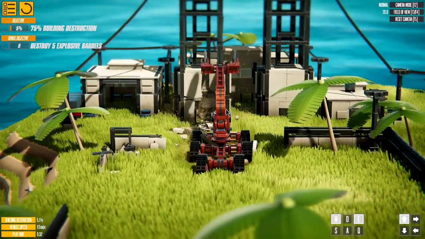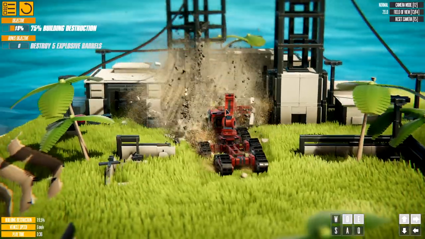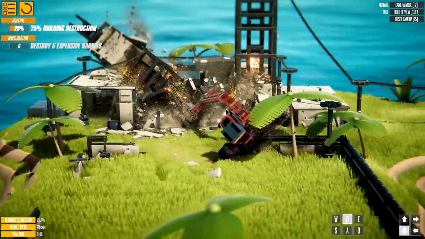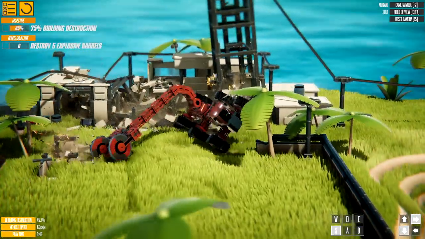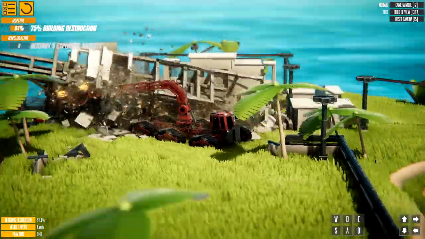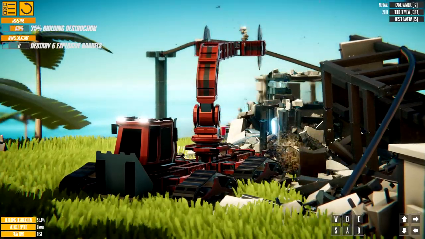I should have probably turned the saws sideways. It's probably more efficient. Probably better for... Oh, wow. Okay, maybe not, actually. That is a disaster for the buildings. Oh, I can't control myself. I'm just spinning around constantly. Oh, it landed on me. That's not amazing. That's not amazing. Whoops.